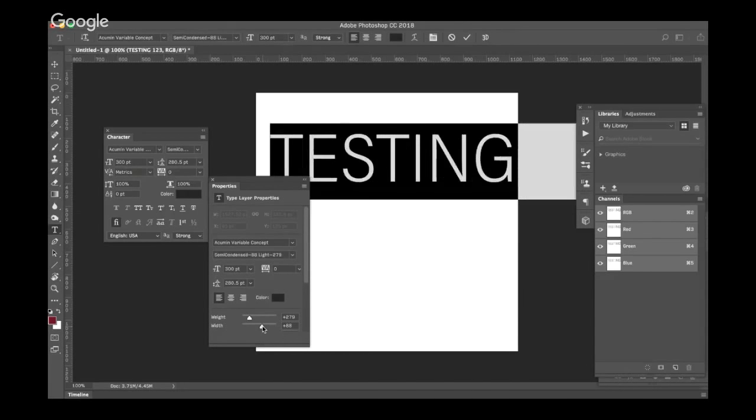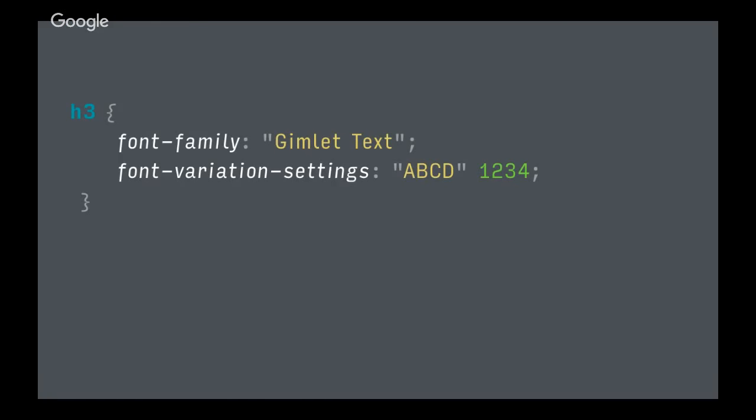In CSS, there's a new property called font-variation-settings, where every axis has a four-letter tag. You can specify that tag and the numeric value of what you want to see along that axis, and boom, you've accessed variations.